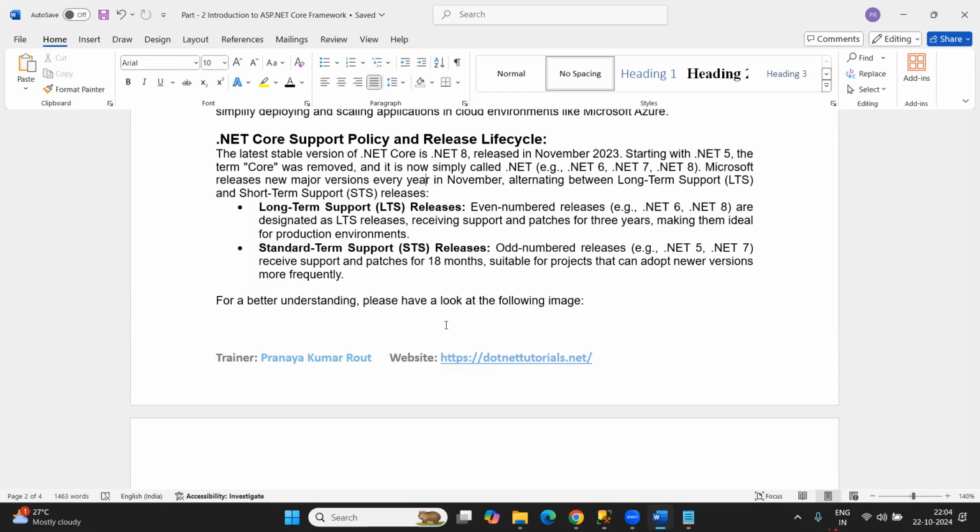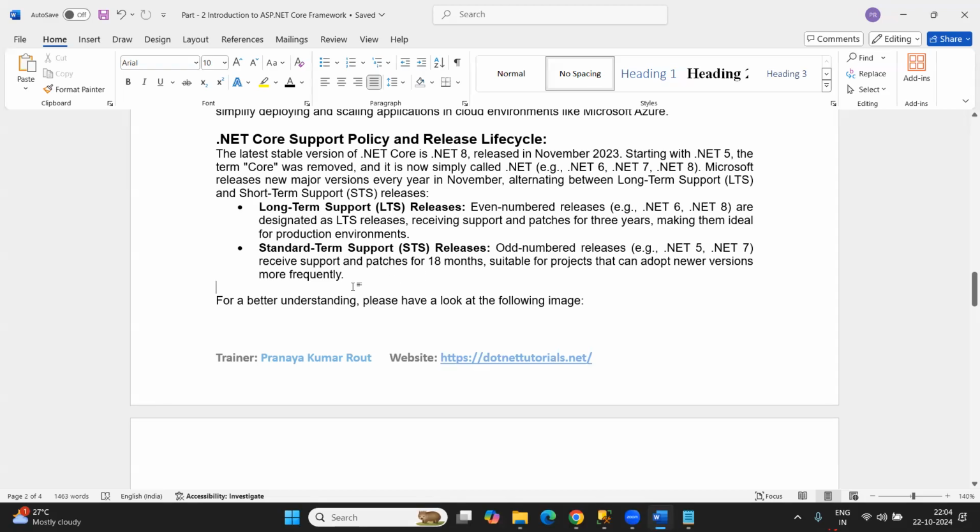The way you develop console and desktop applications using .NET Framework, the same way you can develop them using .NET Core. Clear? Even I'm going to develop a few console applications to explain the concepts. Clear, guys? And sir, that console application is also cross-platform.